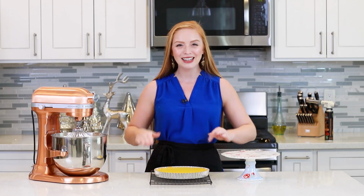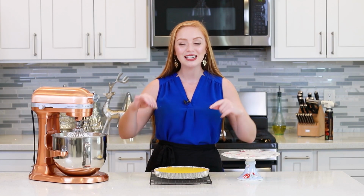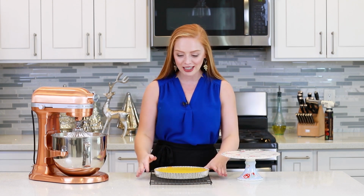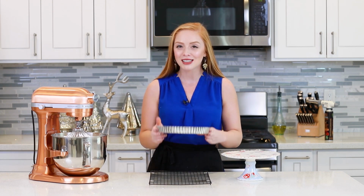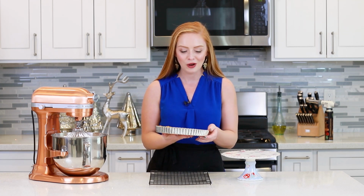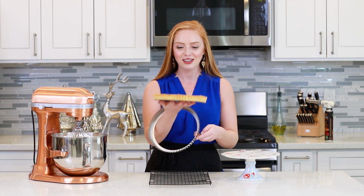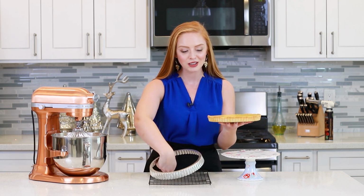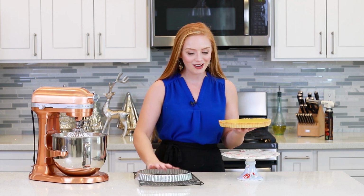And this lemon tart has chilled in the refrigerator for a couple hours, and as it cools, that lemon curd filling will thicken up nicely, and now it's time to take it out of the tart pan. And this is one of the reasons I prefer to make tarts over pies, is because they come out so nicely and easily. Check this out. Just lifts right up. I'm gonna grab a spatula and we're gonna scoot the tart off of the plate and onto the cake stand.